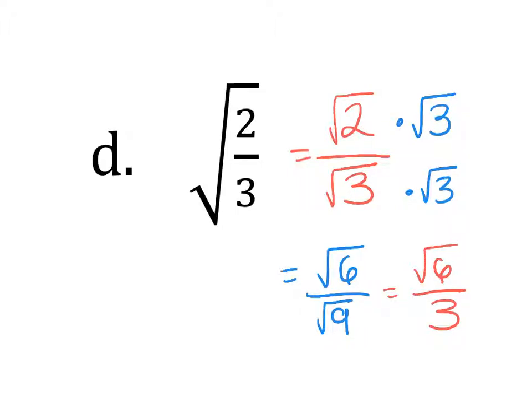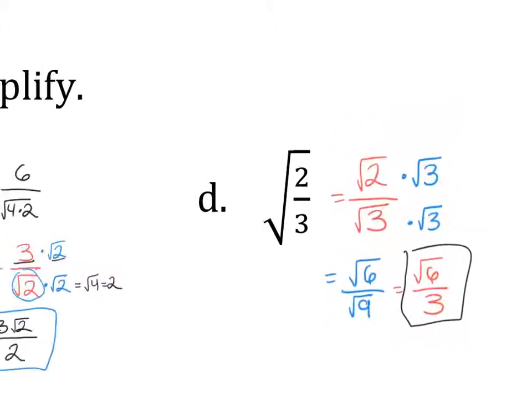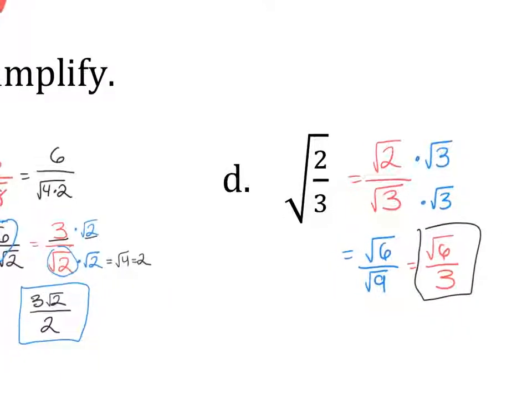Can I do 6 divided by 3? No, because the 6 is in a square root and the 3 is not. So you got to leave them separate. But looking at a square root of 6, can we evaluate the square root of 6? No. Can any perfect squares go into 6? No. Okay, so we're done for real. Do you guys have any questions? It's really just some more simplifying stuff like yesterday.